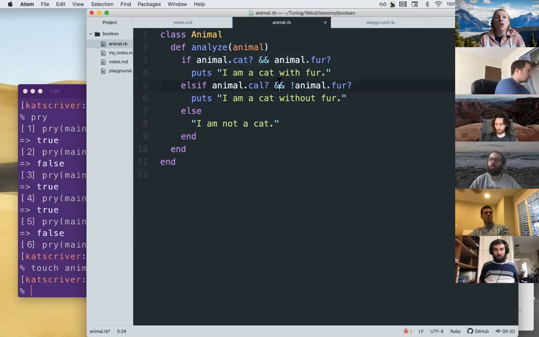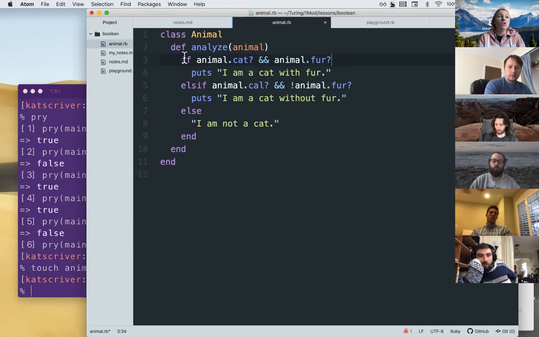I know a lot of you have been experimenting with this in your battleship projects, but definitely look at whether you can get rid of an if statement just by having some Boolean logic, right? Because sometimes you can actually get rid of a whole if statement too.